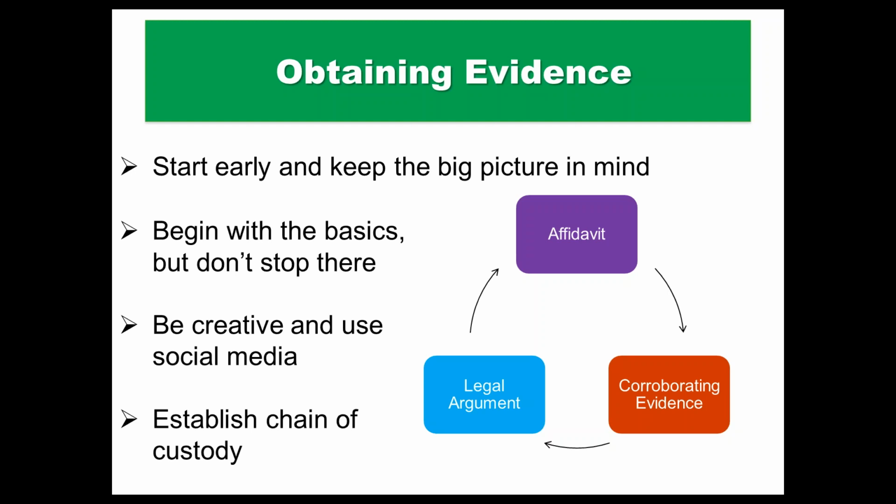We're going to talk more about being really creative and using social media, because everything gets admitted in immigration court, generally speaking, and particularly at the asylum office level, you can use things like Facebook posts to provide corroborating evidence in your case. So it's not uncommon, for example, for our clients to have been threatened by a persecutor via Facebook or via text. And so you can submit screenshots of those threats as proof of the harm to your client, or as proof of the past persecution, or as proof of the well-founded fear of future persecution.